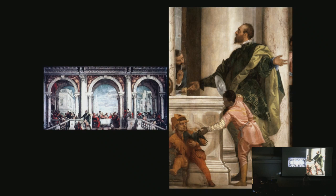In the end, and this was much more serious than that article makes it sound, he just said, screw it, man. I'm not going to call it the Last Supper then. We'll just call it Feast in the House of Levi. Are you guys all okay with that? And story's over. But what we get here is a creative, very artistic, license-oriented representation of a scene that had really standard ways to represent it.